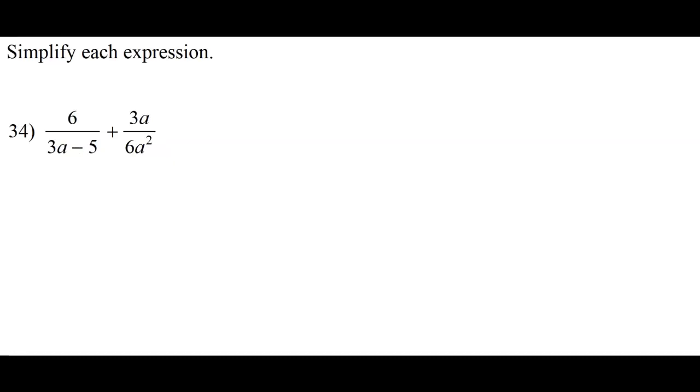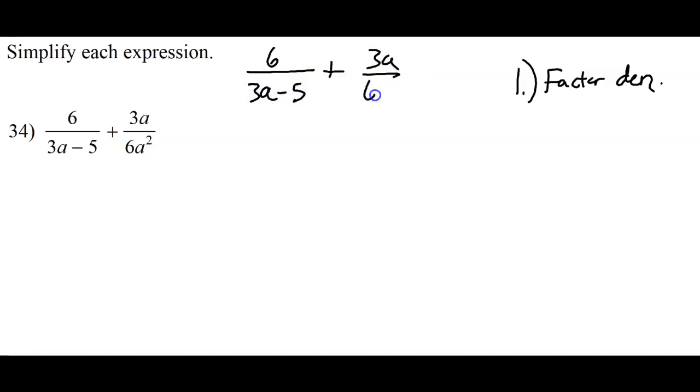Okay, now we've got a problem. This is where things get a little more interesting, and our issue is in the fact that we don't have a common denominator. So with these types of problems, the first thing that you're going to want to do is factor the denominators. Notice I'm only saying denominators, though. Factor your denominators. So that's step 1. So I have 6 over, on the bottom, this does not factor. And this one doesn't really factor either, so I guess we're going to skip that step for now.